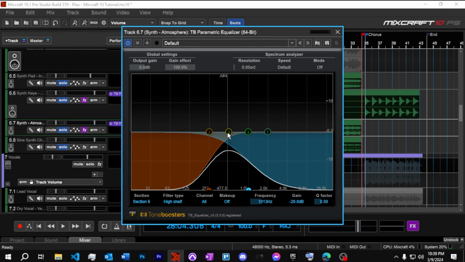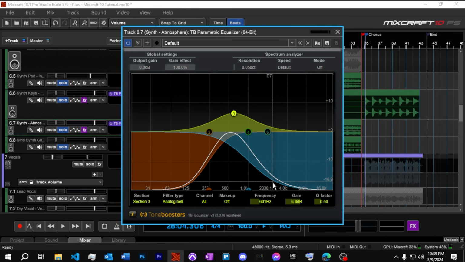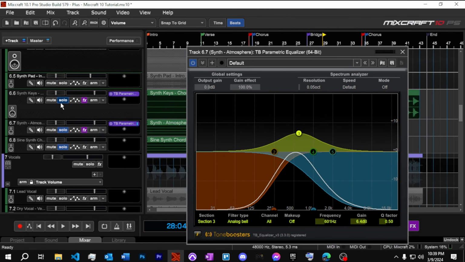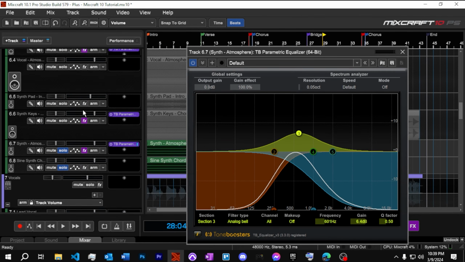And then what we're going to do is bring this one up so that it's back at the level it should be. As we can see, this slope right here is going to give us a filter effect on that. So let's unsolo those other parts.